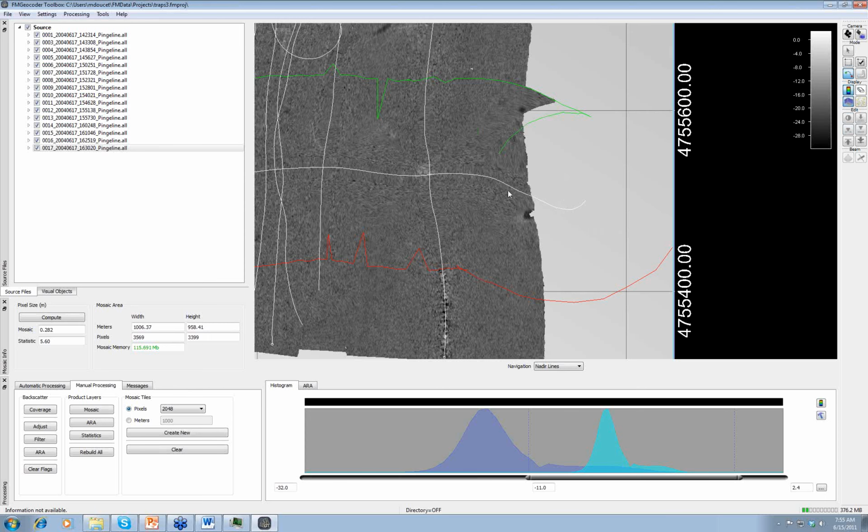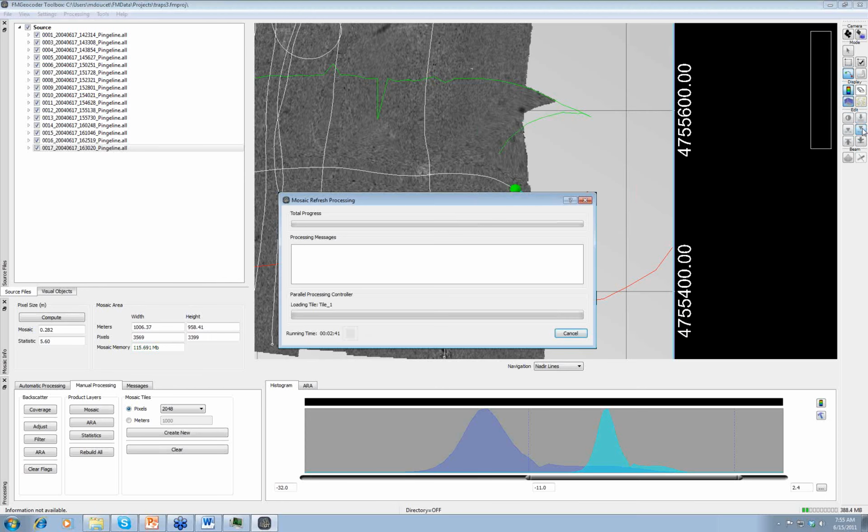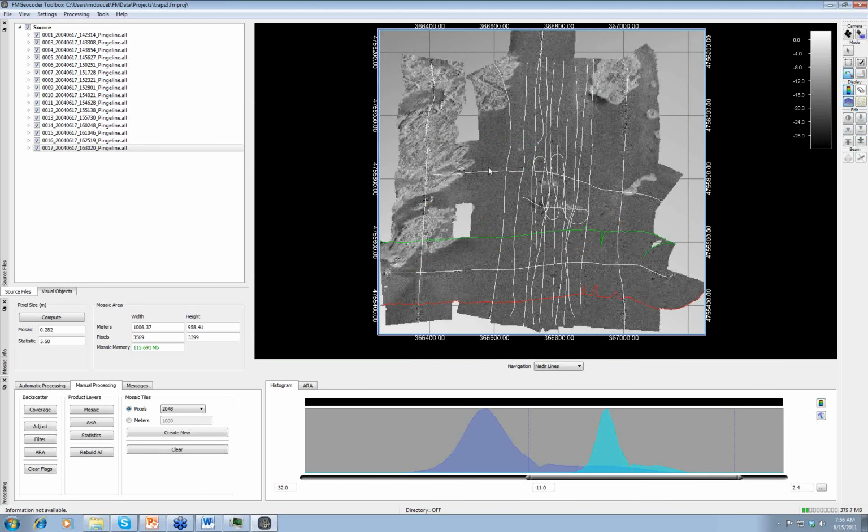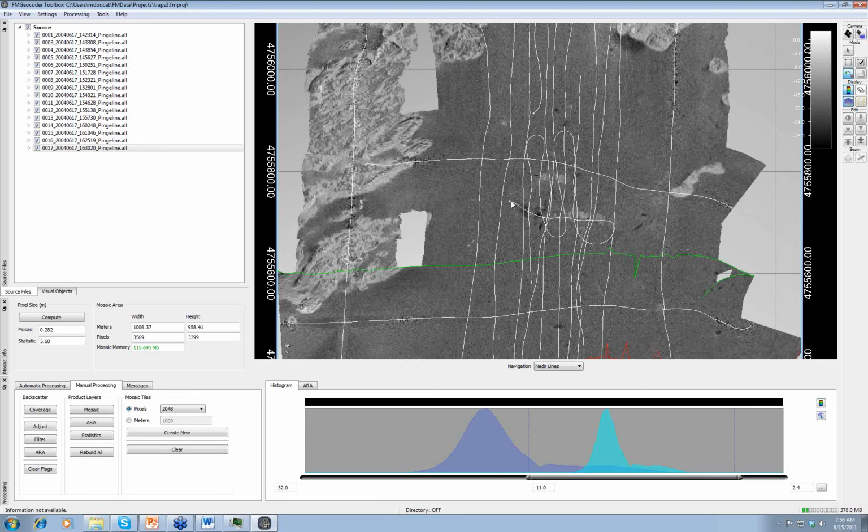Now, if you wanted that back, you do the same thing, just the reverse. I can add that segment back, and instead of saying cut segment, say add segment, and it'll update. Now, other simple ways to update your mosaic after it's been done: you'll notice there's this real squiggly line where they drove over the same part of the seabed in a real haphazard pattern. Sometimes that can have an effect on the output mosaic.